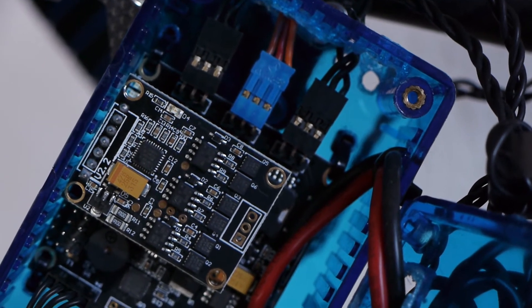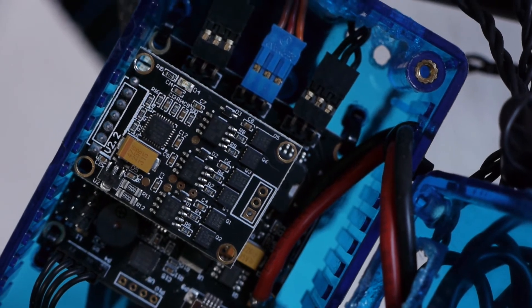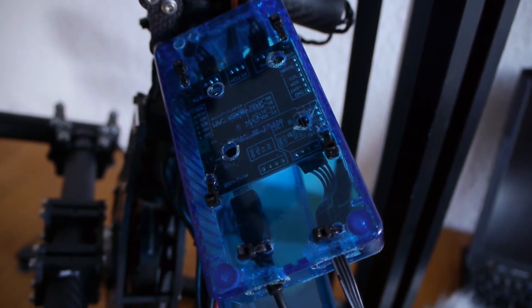You don't need to connect the yaw motor to the extension board — it's fine to connect it to the main board. This is just a quick view from the bottom. As you can see, I've plugged in the USB cable all the time. You will use it very often, so don't unplug it.